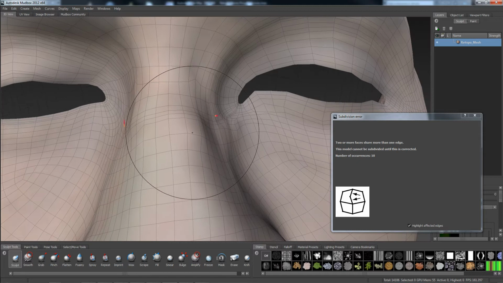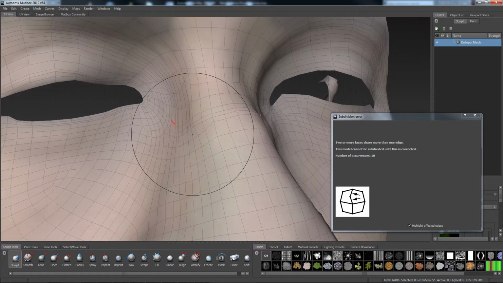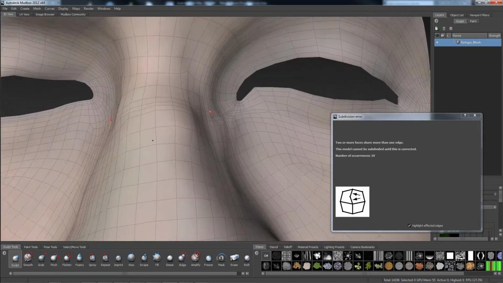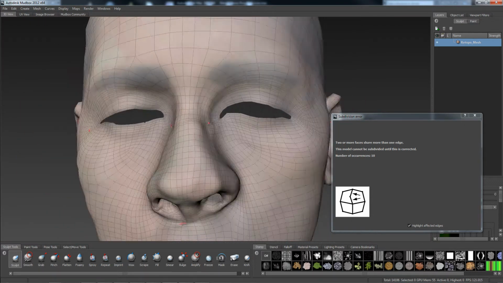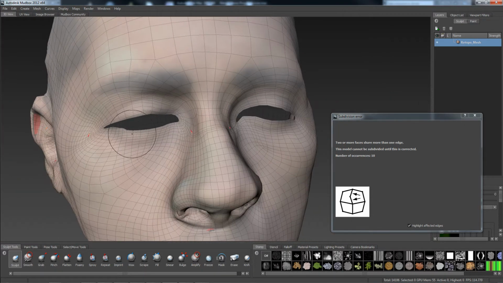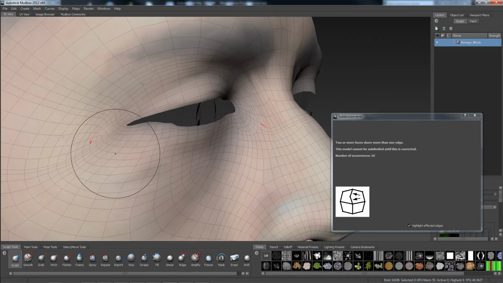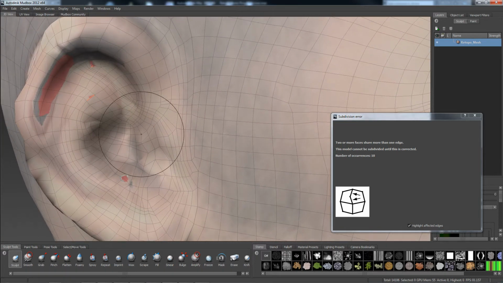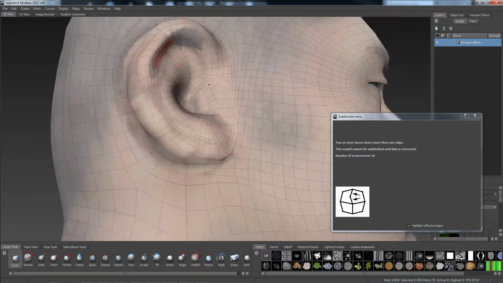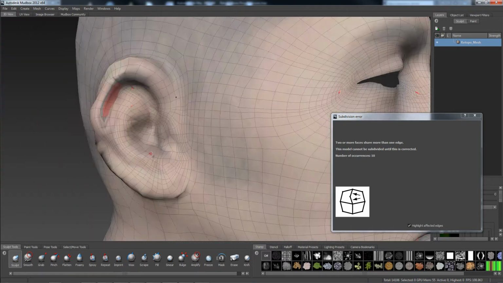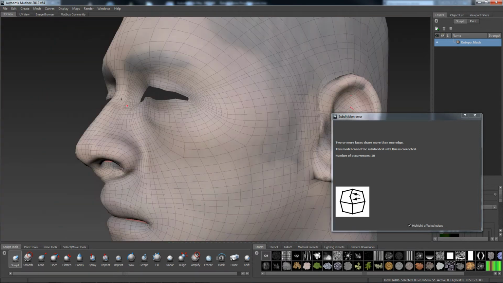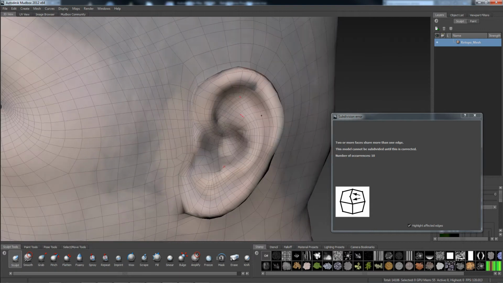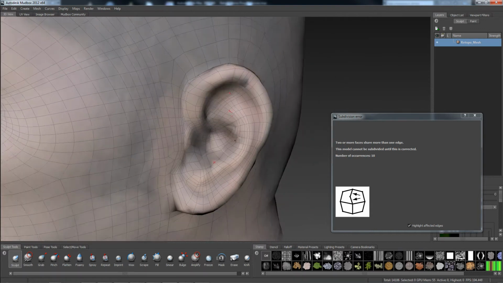areas are affected. So you get to see some of these errors are symmetrical, so we probably have 5 instances on each side of the face. So we have 2 here, 1 here, a lot of them in the ear. So we have a few in the ear that we need to fix. Yeah, and a few in the ear over here.